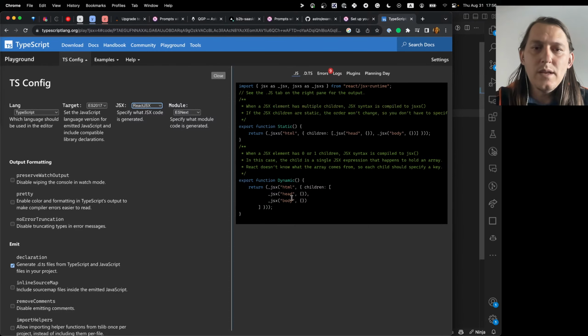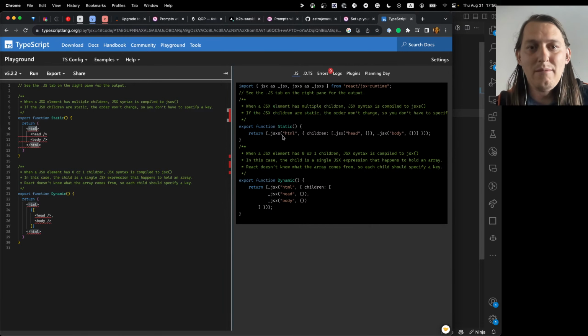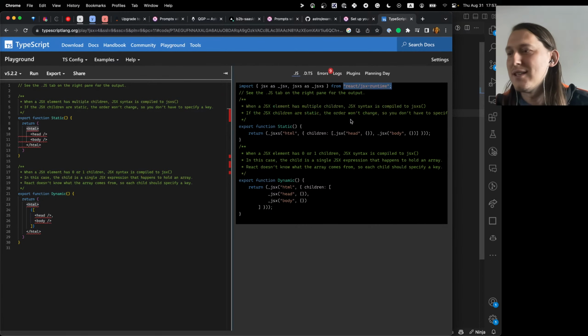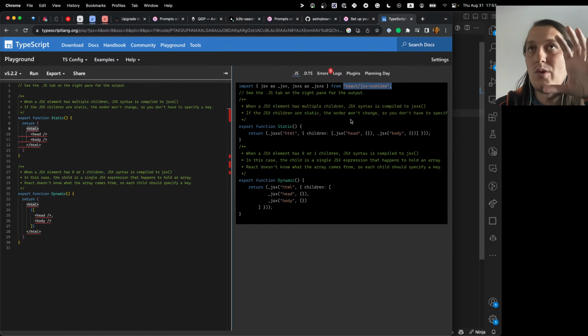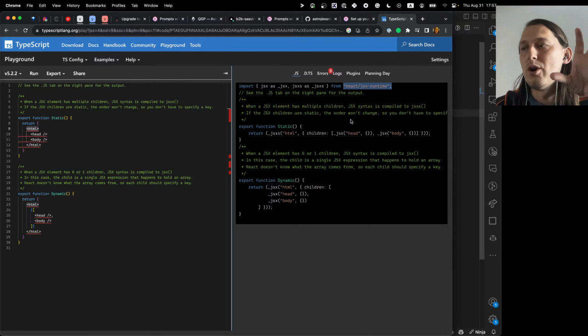It says HTML tag. It's like, okay, I need to output some HTML, but in order to turn all of those angle brackets into functions, this function needs to be imported from somewhere. At the time you transform from JSX to JS, you need to know what module to import.